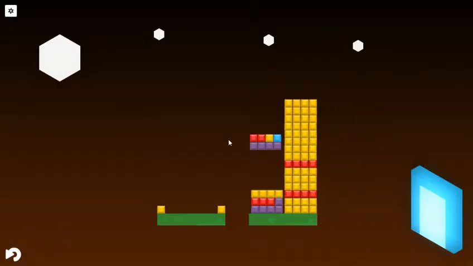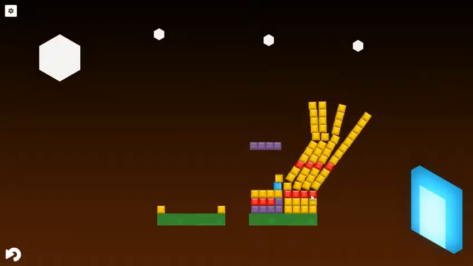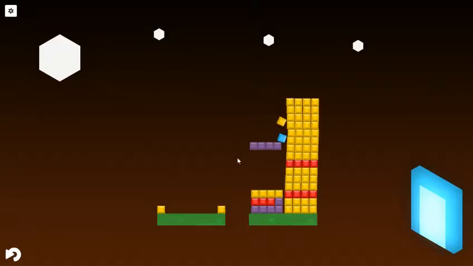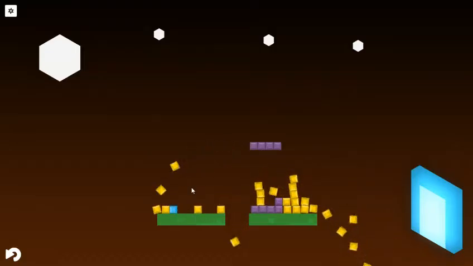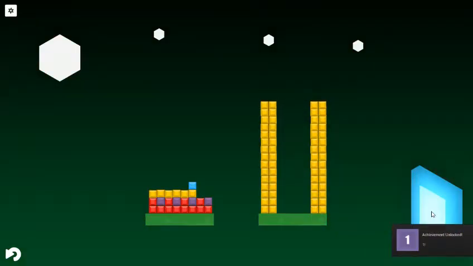So it looks like I need to blow up this one. Then it'll fall down there. Blow it up. And that didn't work. So I'll blow up this one. Blow up this one. And I'll blow up this one. And then I got it. Woo! Level 1 completed. Now I'm on level 2.